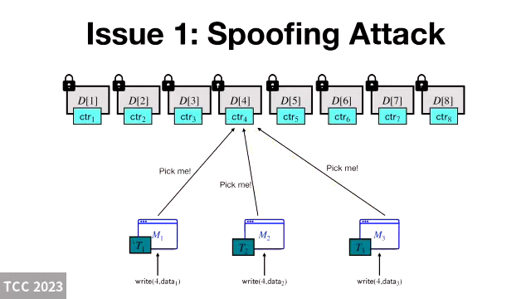But there are two main types of attack the server can still do. The first is a spoofing attack. When all of these memory checkers try to write to D4, the server can pretend that none of them actually won. This violates our correctness condition, because we wanted exactly one of them to win if there were concurrent writes. Interestingly, this type of attack will not happen in the regular RAM setting, because if you're the only person writing and you say, I want to write to this address, you know you will win. So this is very unique to the PRAM setting.